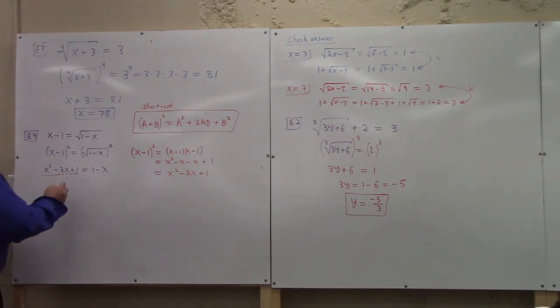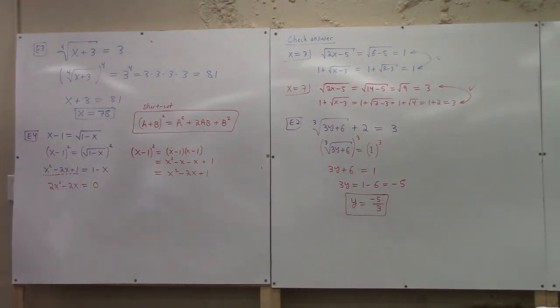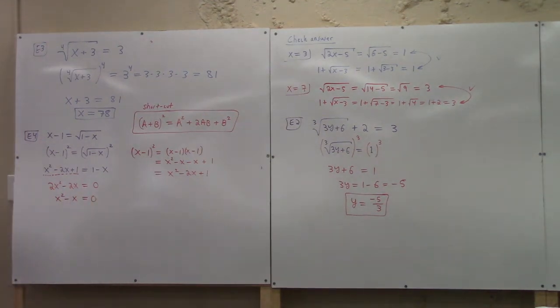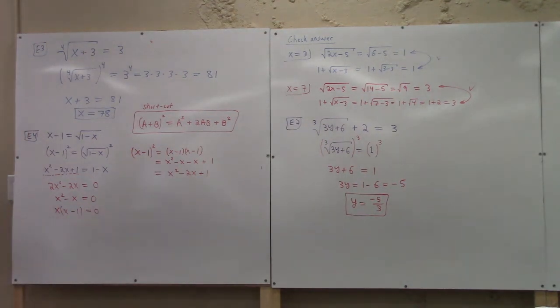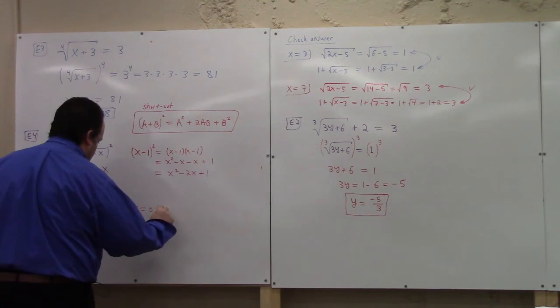So you got x squared minus x. So we got 2x squared minus 2x equal to 0, right? The ones cancel. And then you said we can divide by 2, right? We can divide by 2 if we want. There's 2 above. And this is x times x minus 1. Is that what you told me? Or you just said x squared equals x? I mean, x squared equals x is the same as that. But this has the advantage of being factored, right? So we can use the usual theorem and say, okay, well, the solutions are what? Potentially x equals 0 or x equals 1, right?